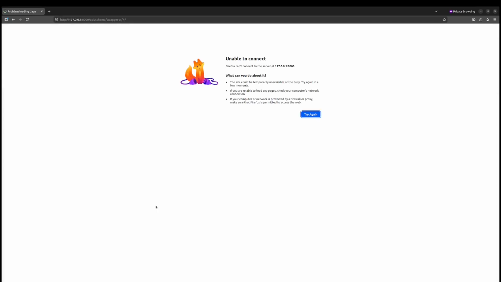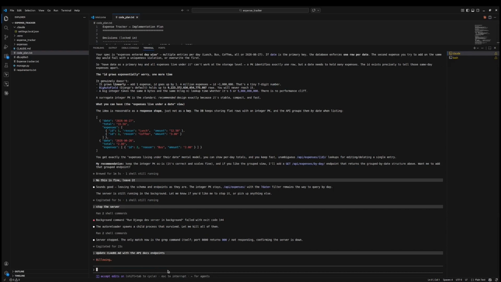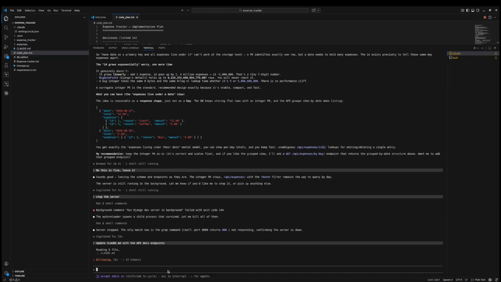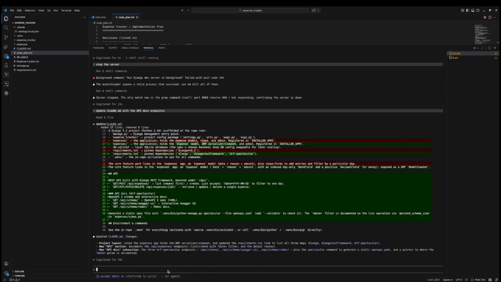We can check. Fine. Now, this is what we were talking about, right? That we need to update the cloud.md with the API endpoints. Do it. Okay, I think this is all good. This cloud.md is also updated.